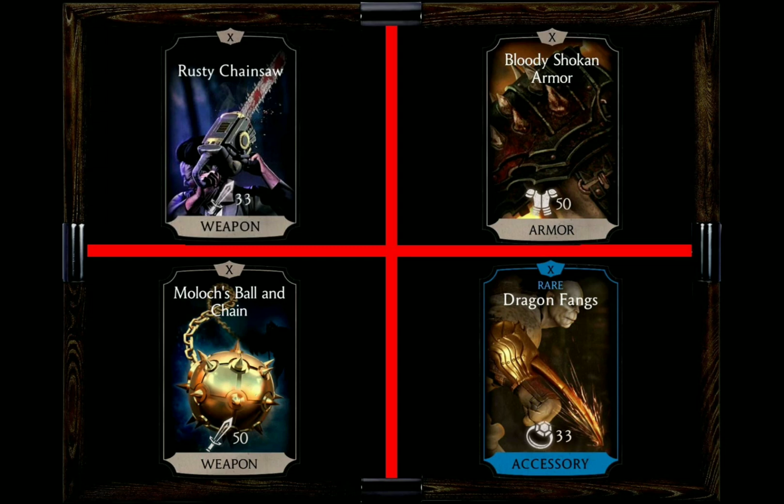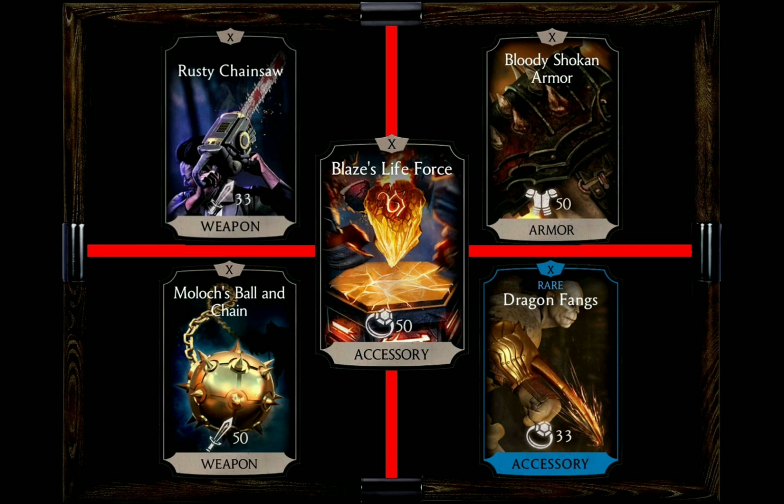But the winner in my book is Blaze's Life Force. Due to his already given fire abilities, you can amplify that damage with Blaze's Life Force as well. And since he can work just fine as a starter, he will also have a 100% chance to power drain.